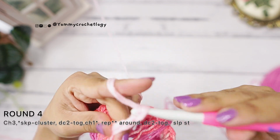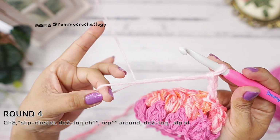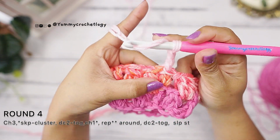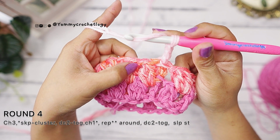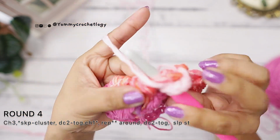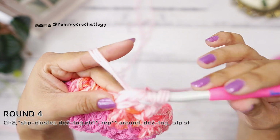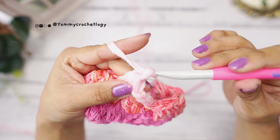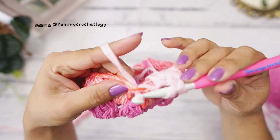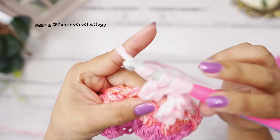and start your next row with a new color and a chain 3 to bring up the yarn. Again, if you run out of yarn, make sure you always replenish your 3 strands by pulling the strands in the middle. Now, since this is a cluster here, a 2 double crochet together, we will skip that and go straight to the chain space and make 2 double crochet together. Again, 2 double crochet together is a double crochet unfinished. Chain 1 and go to the next chain space and make 2 double crochet together in the same chain space. Okay, and then close it off and chain 1.